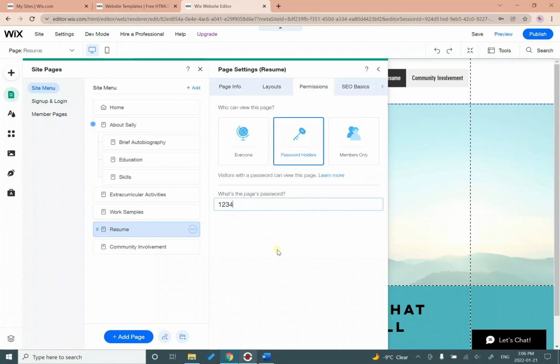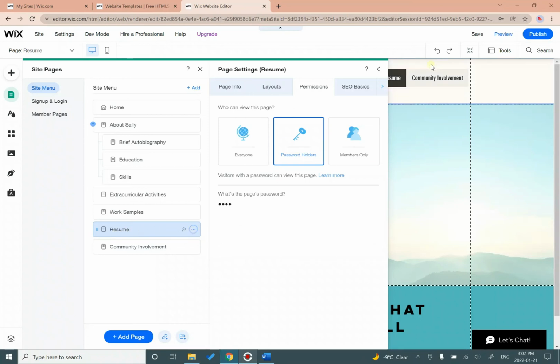And that way, when you are applying for a job interview and you are having your ePortfolio as part of the interview process, you can give the interviewer or the employer the passcode so that they can go in and view your resume. That being said, make sure you create your passcode to be something that is professional and not a bad word or anything like that. So once I have my passcode created, you'll see now in the menu, there'll be a key icon next to my resume, and that means that it is password protected.